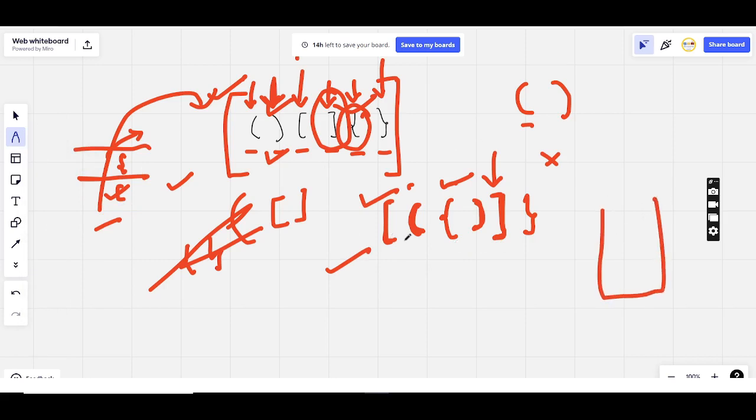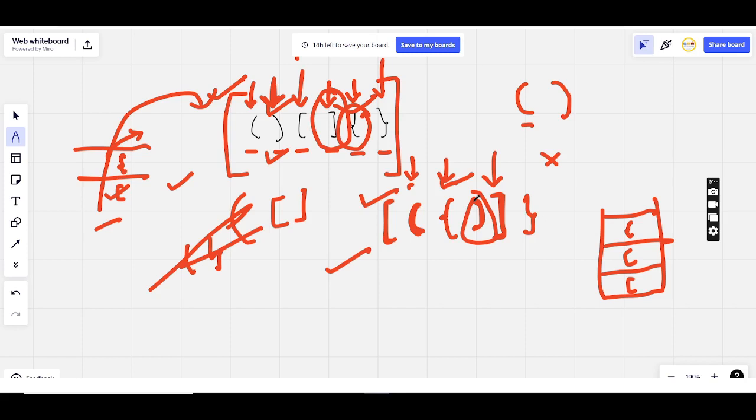In the stack we push the first letter, which is an opening bracket. We just have to push the opening braces, right? Now move to the second character. It is also an opening brace, so push it into the stack. Move to the third one. It is also opening, push it into the stack. And at the fourth place I have a closing bracket.